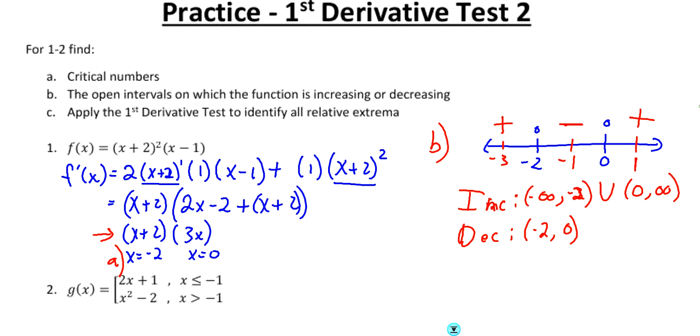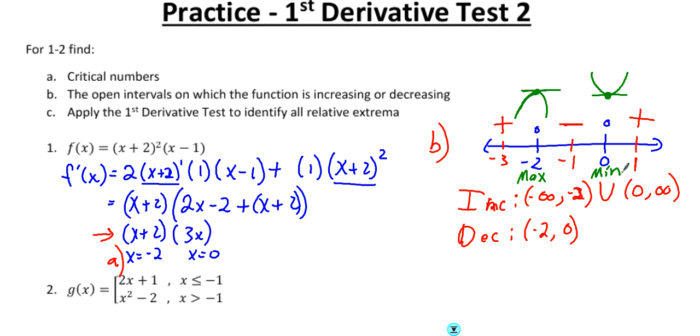says identify the relative extrema. So we're going to apply, this is basically the first derivative test. Since this is my critical point, where my horizontal tangent is, on this side my function's increasing up to this point, and then on the other side it's decreasing. So that means that -2 is a relative maximum. And then at this one, where my horizontal tangent is 0, I'm decreasing on this side, but then increasing on the other side, so that means that this one is a relative minimum, and that's part C.